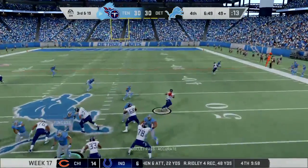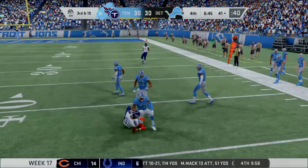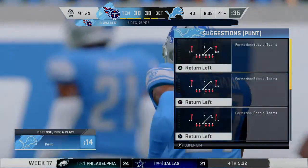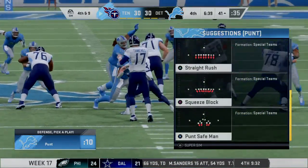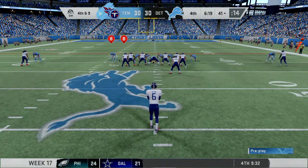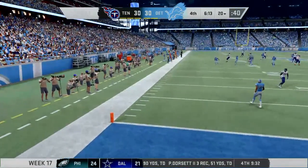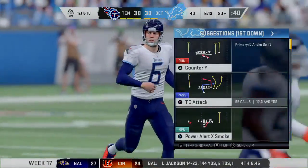3rd and long, it's Tannehill. And Walker has it. And he gets this only to the 41, not near enough for the 1st. They do get 10 back, but still a ways to go on 4th. That's certainly playing down in distance very well by the defense, isn't it? Take whatever you want underneath, by all means. Here's Brett Kern now. He's been terrific so far. No returning this one. It sails out of bounds, and they'll spot it right at the 20.